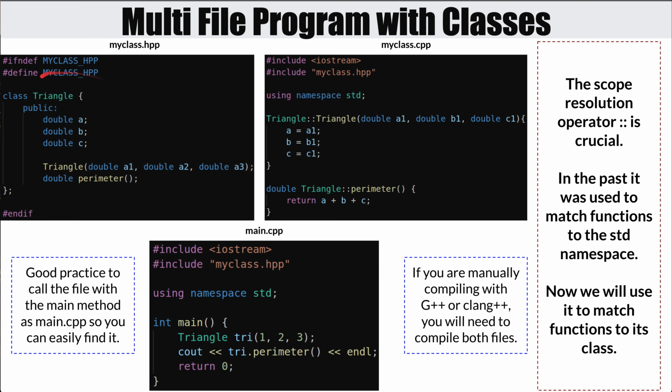Now you're seeing we have a myclass.hpp file, okay? And in the HPP file, it's just like normal. You have your header guard, and then you have the class declaration. So I have the class triangle, I have the public specifier, I put my variables there. I'm not setting them equal to anything, just putting them there. And then you can see I have the declaration for what the constructor looks like. It takes the 3 sides. And then I have the declaration for a perimeter method that's going to print out the perimeter of the triangle. Notice how, again, there's no values being saved here.